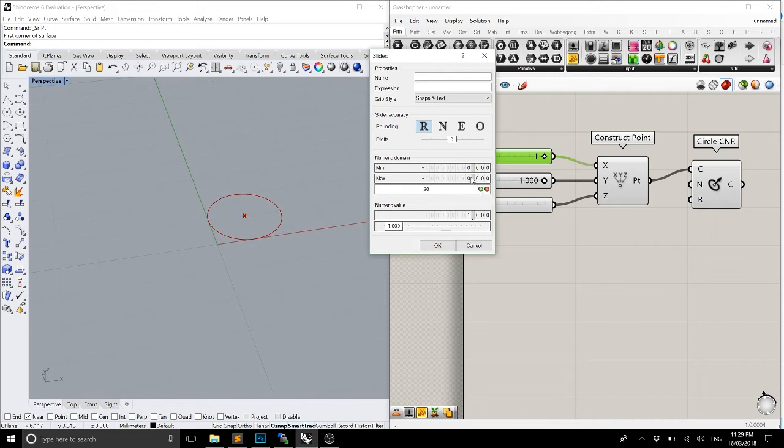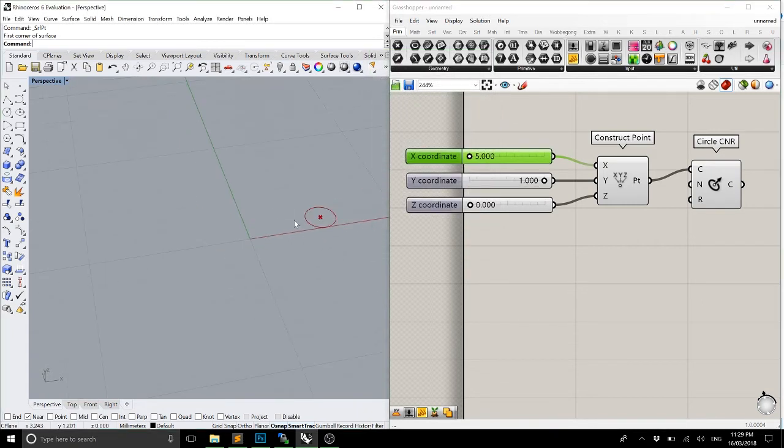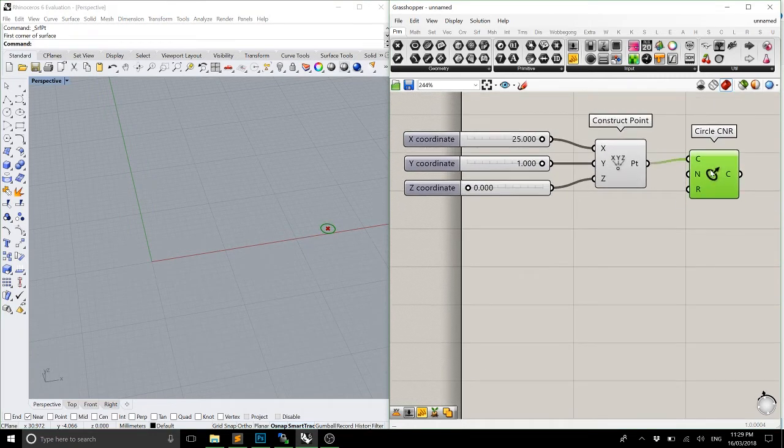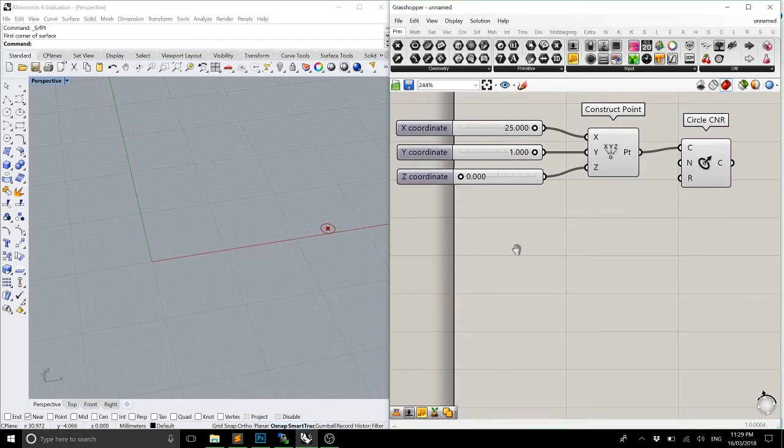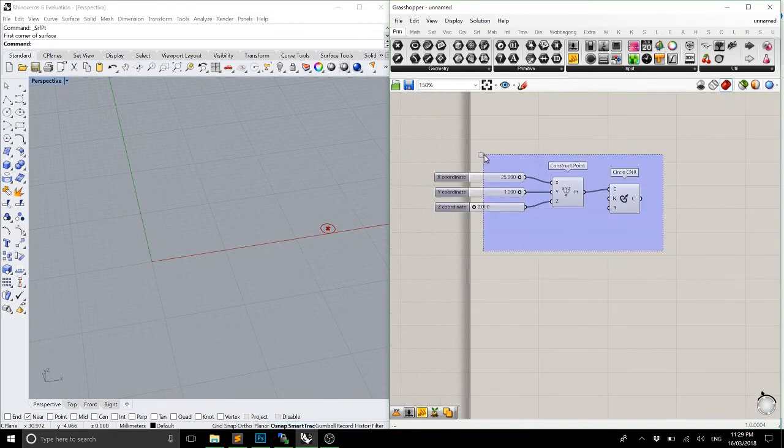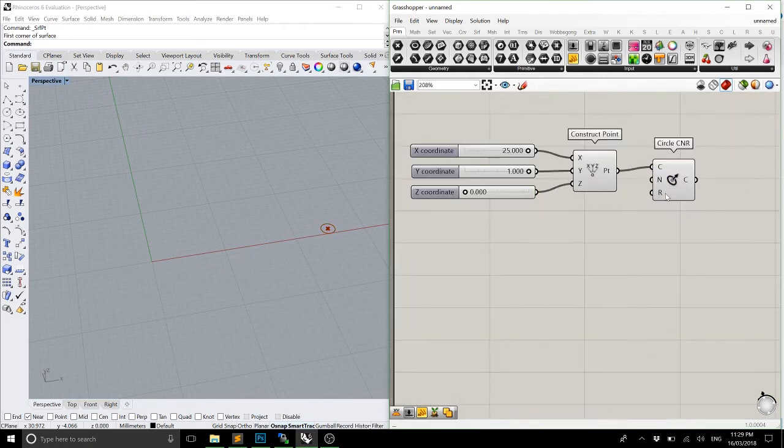So in this case, I'll actually cancel that, set this to 5. And then if I set this to 20, then we'll see the max range move to 25. There we go. And so we've now got a slider that has limited itself at 5, and we can slide that all the way through to 25. Cool. So there's a few little shortcuts that you can use to generate sliders, and we'll use them to control the radius of the circle soon.